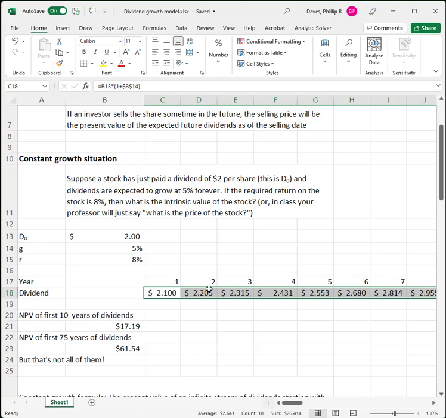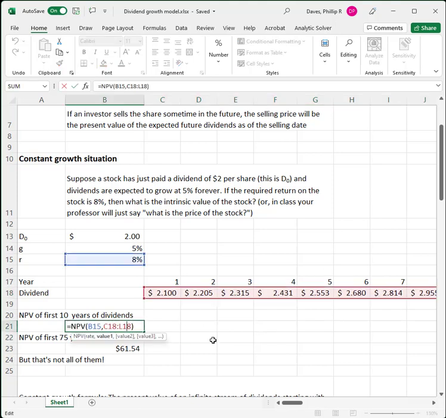Well, there's a whole bunch of different ways to do it, but the easiest way is to use the NPV function. The way the NPV function works is that you have a discount rate. That's the very first thing that you put in it, and we're taking present values at 5%. Don't make the mistake of using G as the discount rate. G is the growth rate, and growth rates and discount rates are not the same thing. So G is the growth rate in the dividends. R, the discount rate, that's the interest rate, the required rate of return that you're using for finding present values.